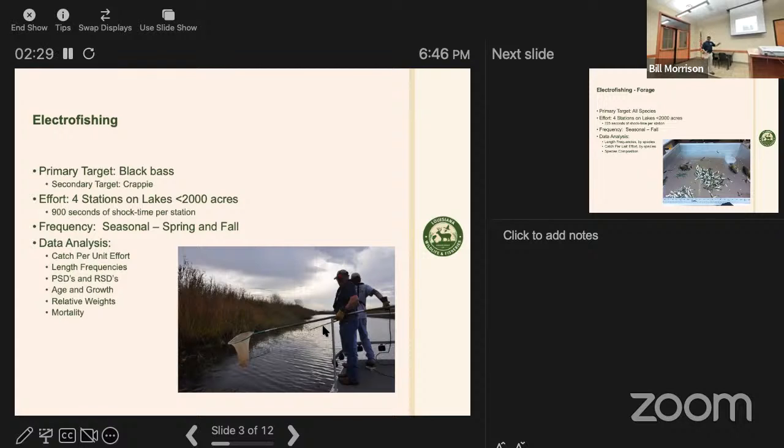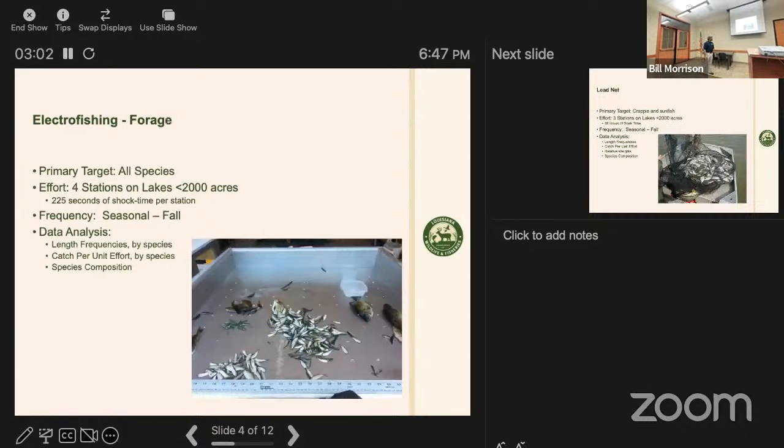And age and growth: in the spring, most of the time, we'll keep a certain amount of fish, and we pull what they call the otolith, it's an ear bone. And that's how we age that fish. We try to get about 10 per inch group. 7 to 8 would be an inch group, 8 to 9. That gives us an indication of how fast that fish is growing. I guess go ahead and go to the next. I'm going to go through all this data individually and explain what all these mean.